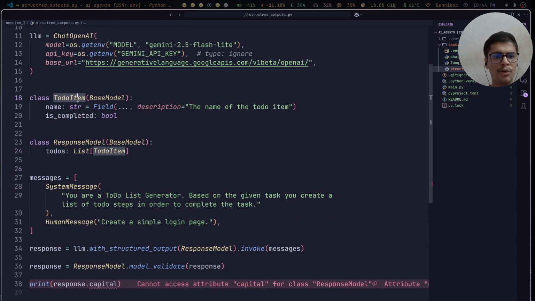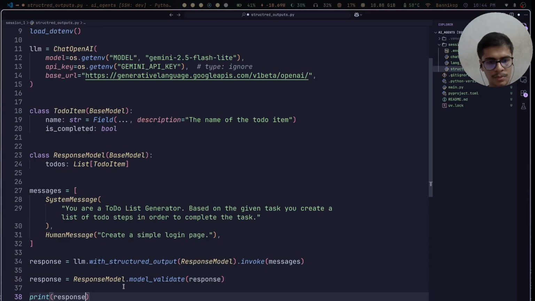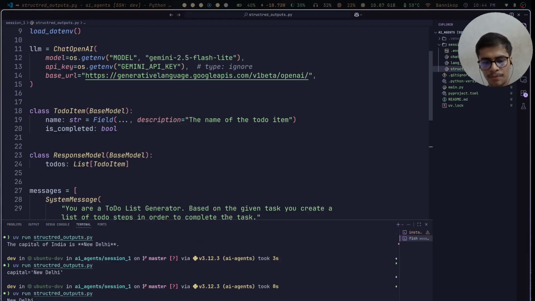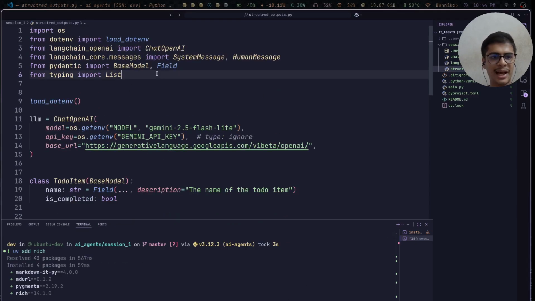And for the names, you can provide any name. This is just for convenience. I have chosen response model. You can choose to-do list or anything. I've added the rich library.